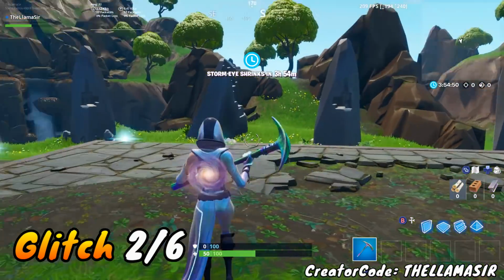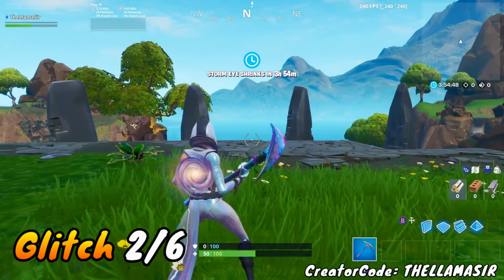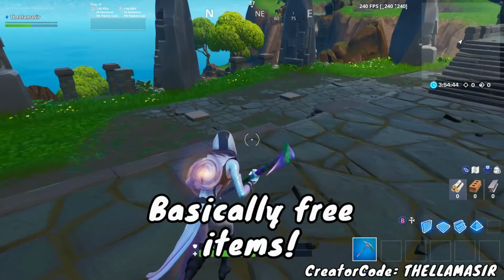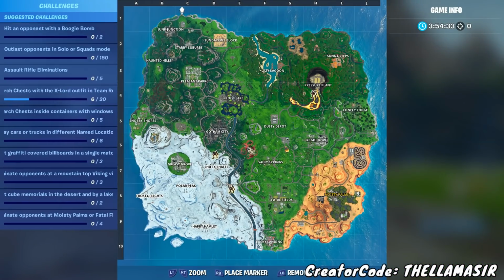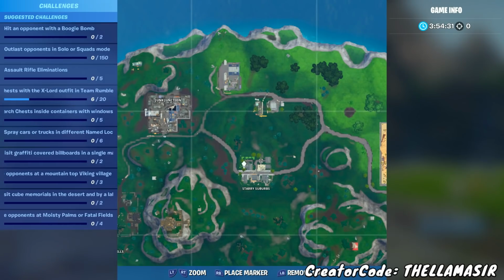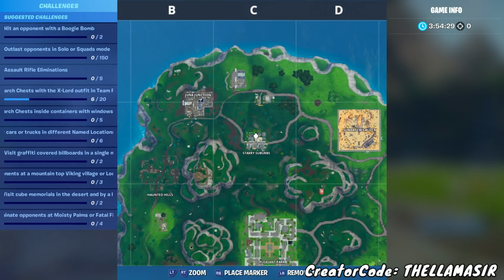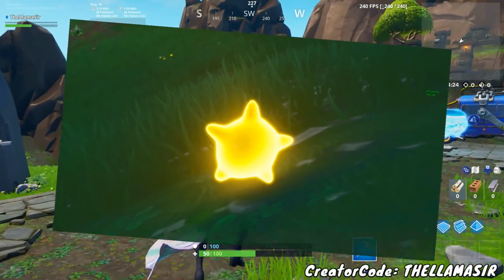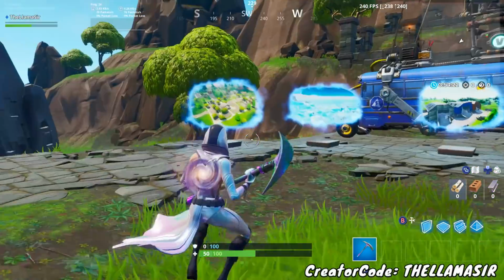Now moving on here to the next glitch I want to show you. This one is really interesting because it basically allows you to get 2 items when you usually get 1. But yeah, this glitch has to do with the new location, or fairly new location, Starry Suburbs. If you guys know, there's a special like star type item that you can open up for a free item, but there's actually a glitch with those that lets you get 2 items for free.